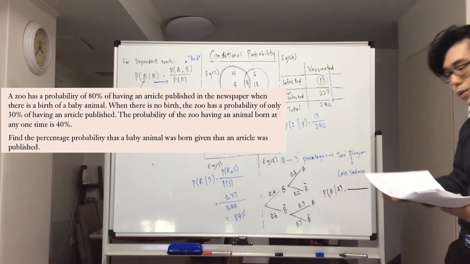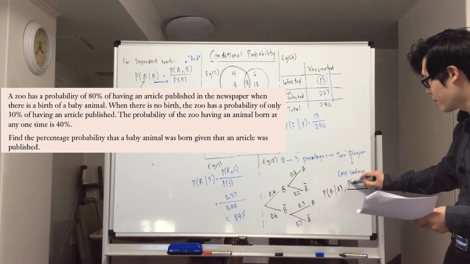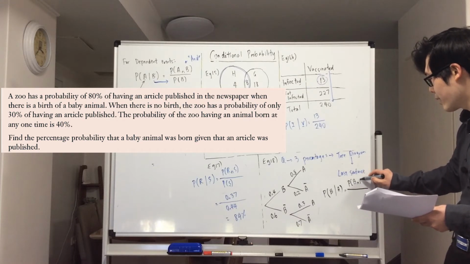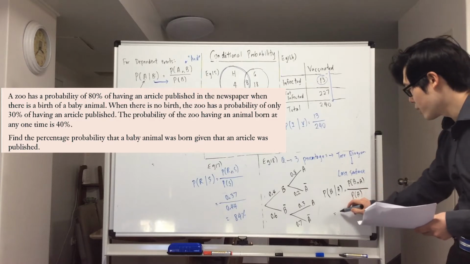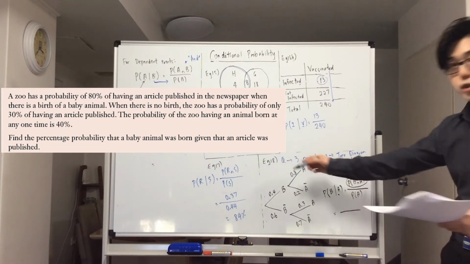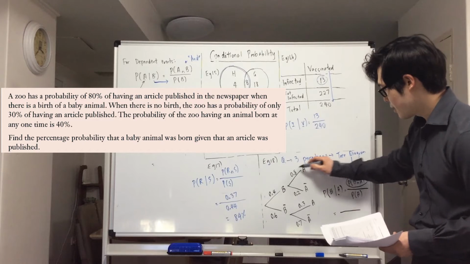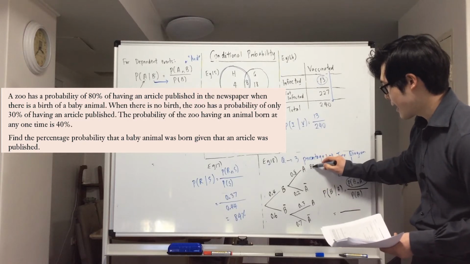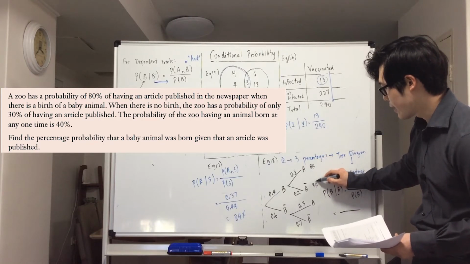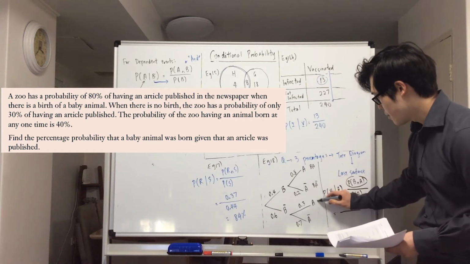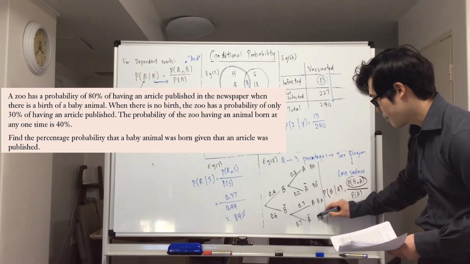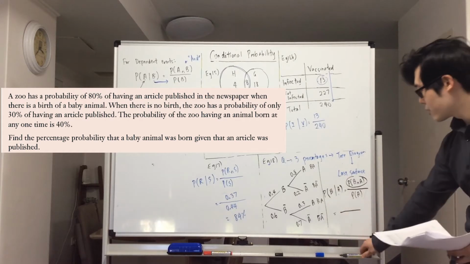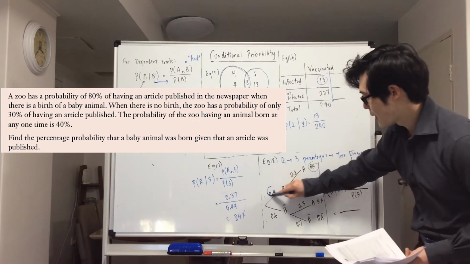Once you've set the question up, write down the full formula. So we want the numbers for baby being born and article, and over the article, okay? In order to get this number, use a tree diagram. If I write down all the outcomes, we've got BA, B not A, not born and A, not born, not published. So this number would be this, which means that times that.